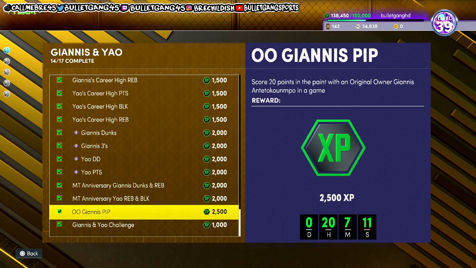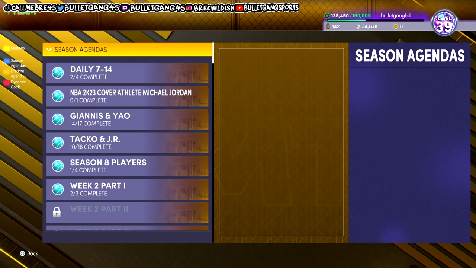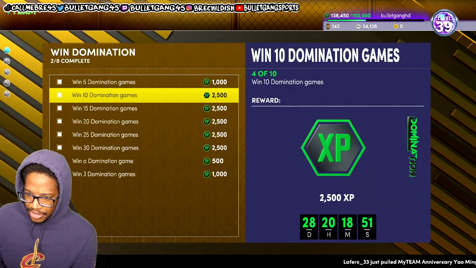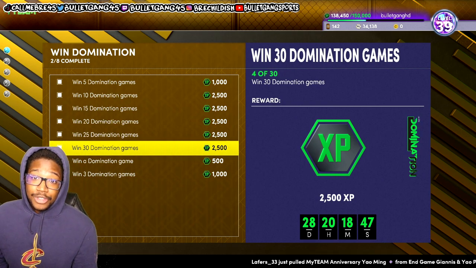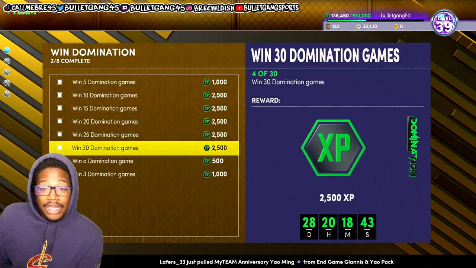Especially with these particular in-game ones, if you have these free agent cards, I would hold on to them until you actually need them. Domination also gives you a lot as well. If you are playing Domination, I recommend, over the next 15 days, playing two a day, which will equal out to 30 games.